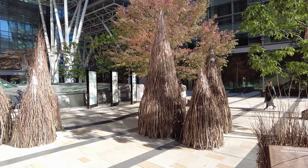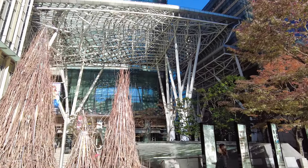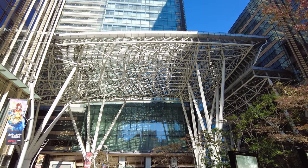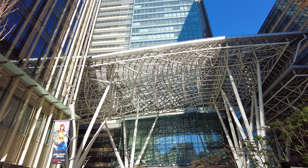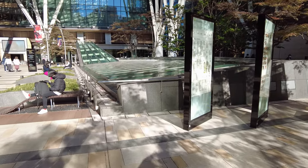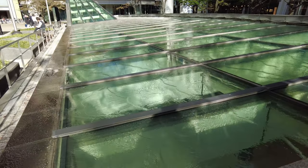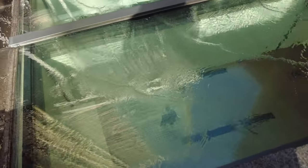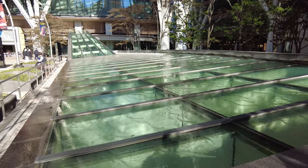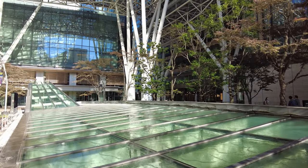Right here we've got these sustainable Christmas trees, kind of an installation. It looks like a bunch of branches just put together - they have a huge open canopy ribbing. Very cool. There's a lot of stuff actually below us in the basement level. These windows are actually skylights leading down, shining light - you can see people walking by - leading down to the shops and restaurants down there. I actually had lunch earlier down there before filming this.